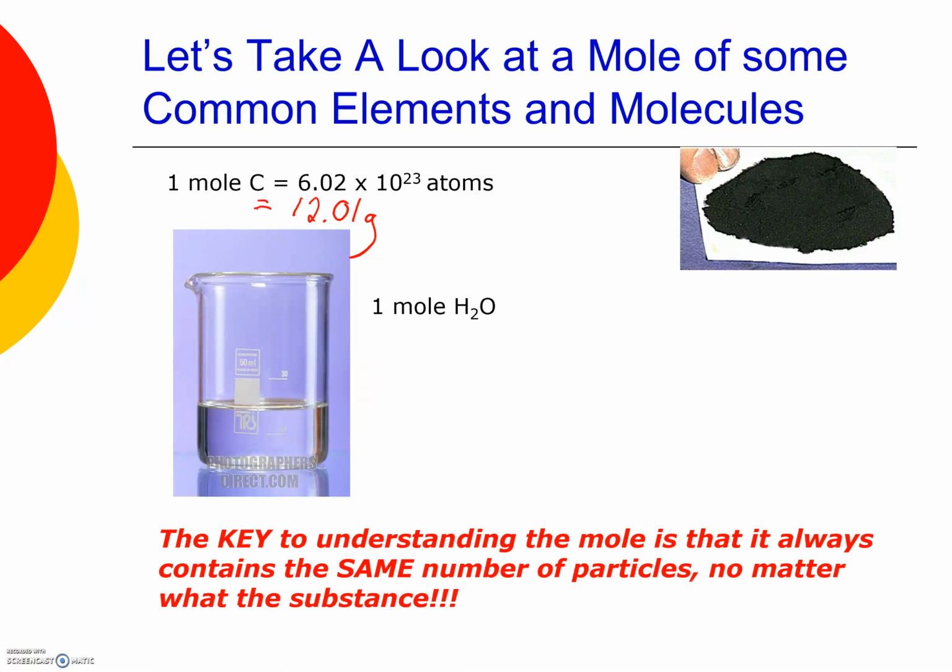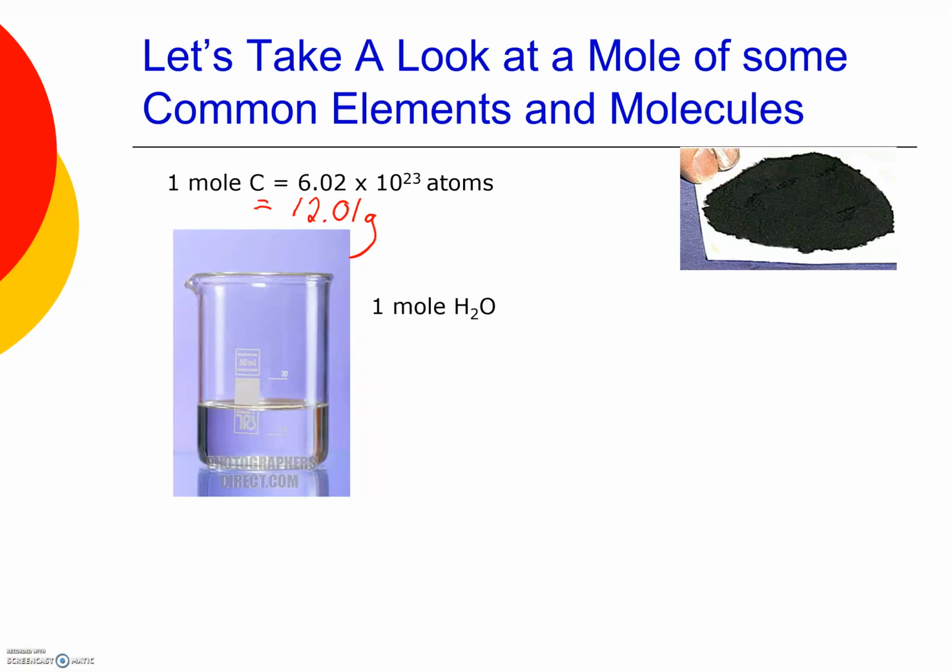All right, here is 1 mole of H2O. I would just want to point out one more thing. So 1 mole of carbon is 6.02 times 10 to the 23 atoms. 1 mole of water is 6.02 times 10 to the exponent 23 molecules. So the only difference here is I'm changing my unit, right? So when we're talking about 1 mole of carbon, we're just looking at the atom. When I'm talking about 1 mole of water, I'm looking at the number of molecules. So my unit is changing here, but again, mole just represents this specific number here.